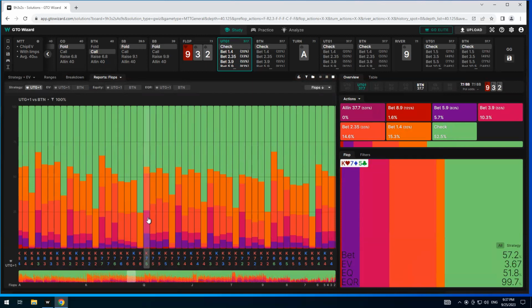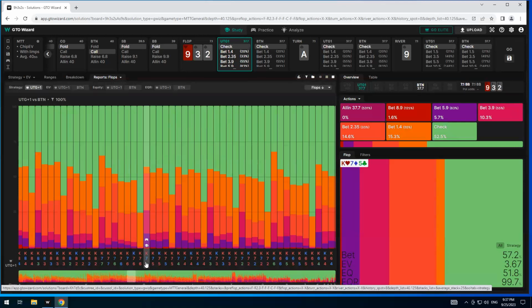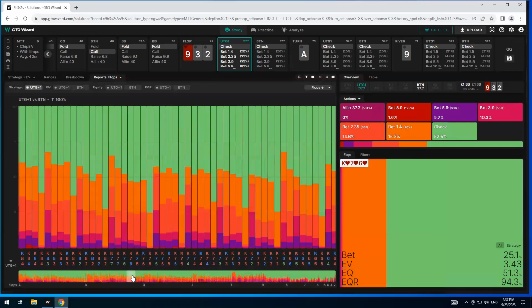Rainbow boards, now we size up on these boards. We have a more polar strategy because we are more reliant on generating value for these kings. Our opponent's going to have more pairs that they're going to be continuing with, and we're going to want to get value before the board changes in their favor.